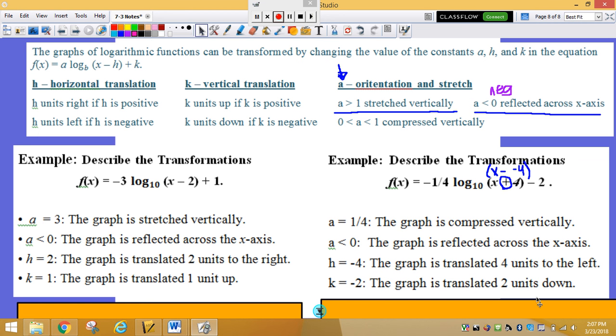Okay, so this is what the backside of this 7-3 worksheet looks like. You're just listing all the transformations. I will go ahead and tell you each one has 3 transformations. All 4 problems have 3 transformations. So if you get more than 3, you did something wrong. If you get 1 or 2, you didn't do them all. There should be 3 transformations. So try the worksheet, see what you can do, and I will be by to help you soon. Okay, thanks.